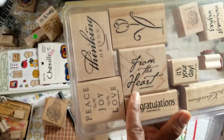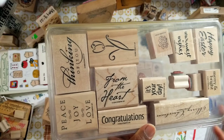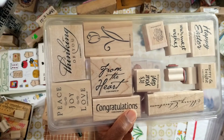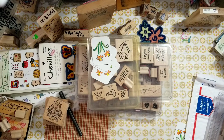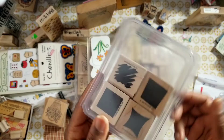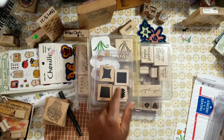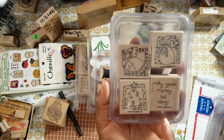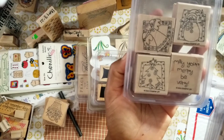This one stamp — From the Heart — with shipping can be like $10. And truth be told, that's not a bad price because Hobby Lobby sells rubber stamps and even on sale you could end up paying $6 or $7 for a rubber stamp. This is an awesome deal. I'll need to open this up and pour — you won't get this little container because it's not all going to fit. You have these border stamps, and then there's this Christmas collection. May your merry be merry. 2003 — if you love the country look, you have a snowman, an angel girl, and the Christmas tree.